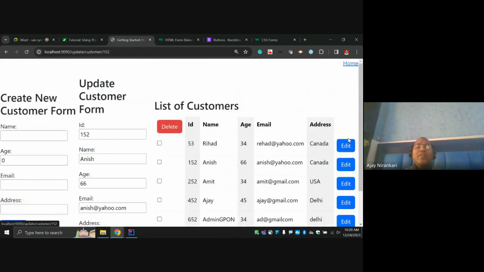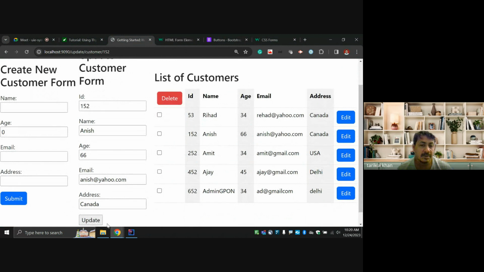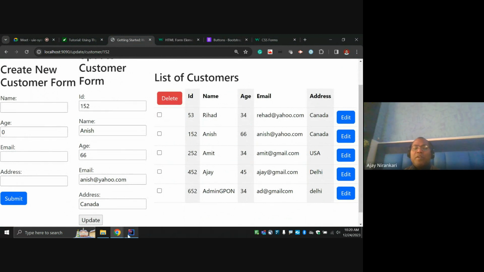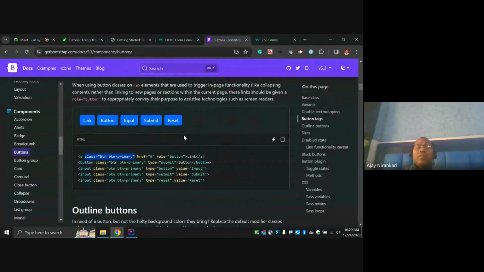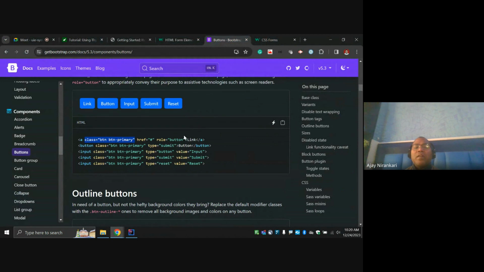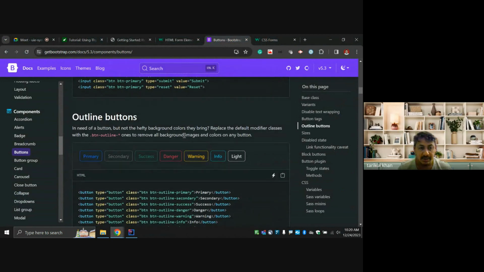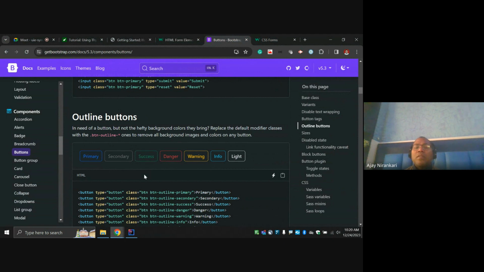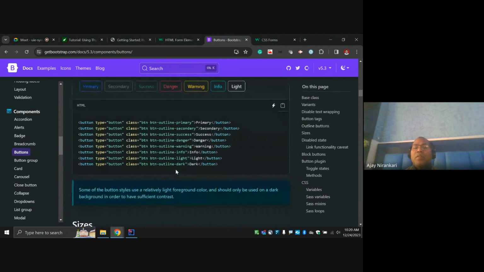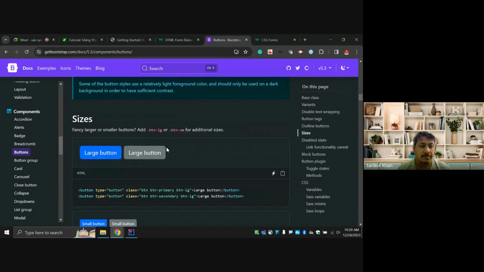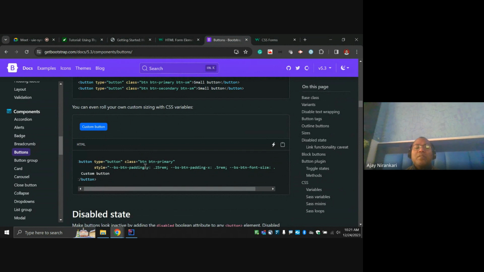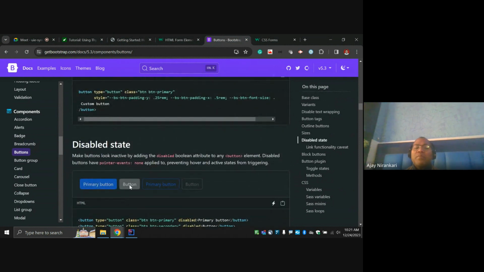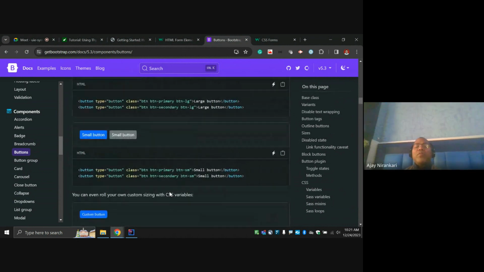So these are going to make edit, right? And here maybe on the update button you can apply a different color, whatever you want, right? Now it's click, how you can integrate, right? This looks like an outline button you can use here. This is the outline button, a large button, maybe a small button, a custom button, lots of things. Maybe some button disabled, someone cannot click, right? Lots of options.